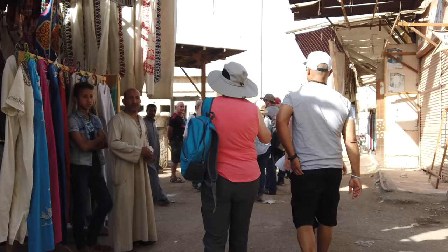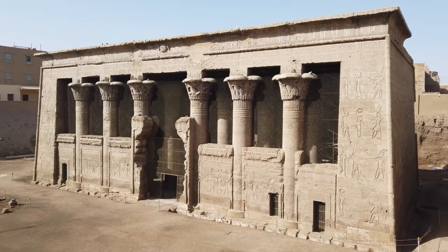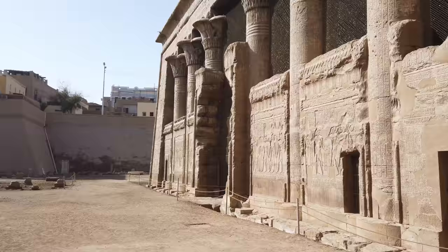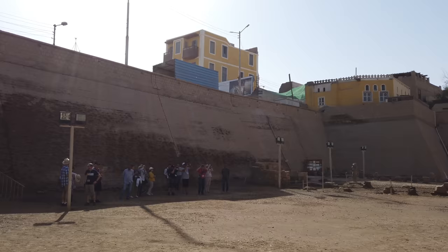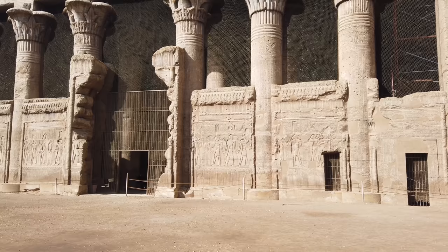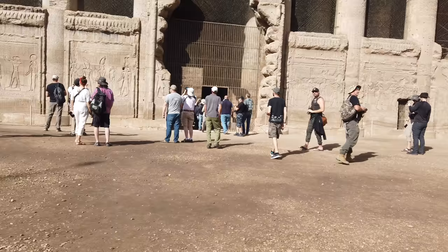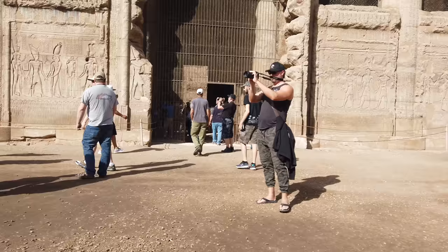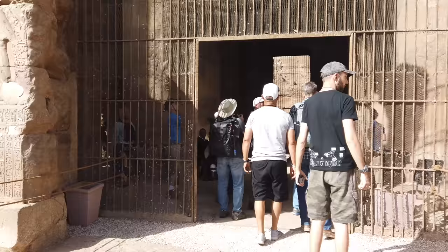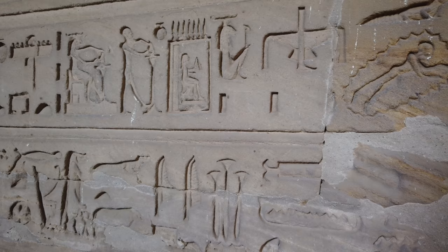We're going to be looking at a Greco-Roman temple made during the Greco-Roman period after the New Kingdom. You can see it's made largely out of sandstone, which is from the area, so exotic materials didn't have to be brought in from great distances. That's what we tend to find with dynastic structures — most are made of limestone, which is relatively soft. The sandstone of the area is not particularly hard either. It's when we get into pre-dynastic works that we find construction out of granite, cyanite, diorite, and basalt — very hard stones that would require rather high-tech equipment to utilize.